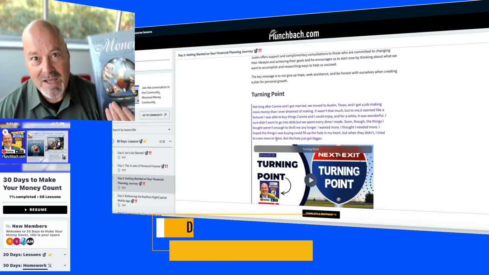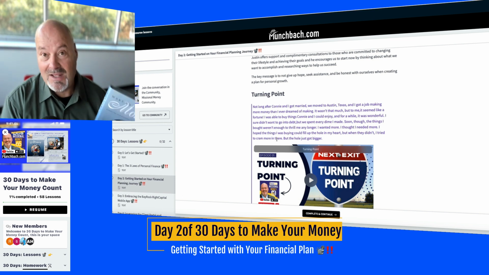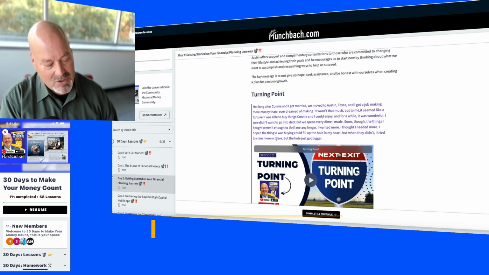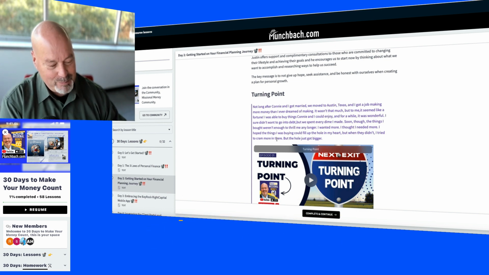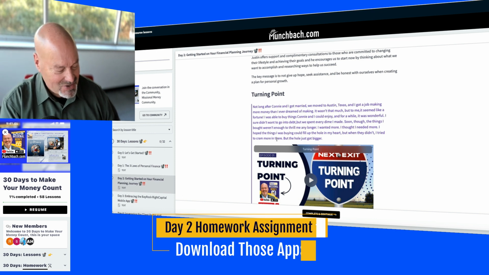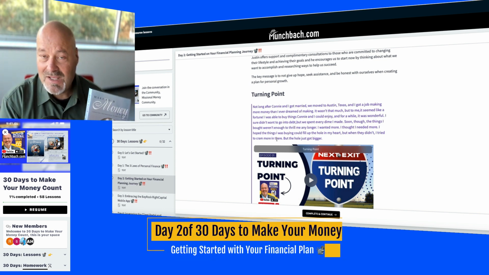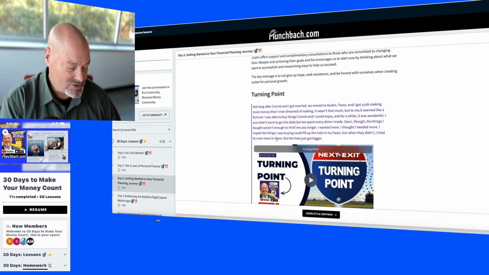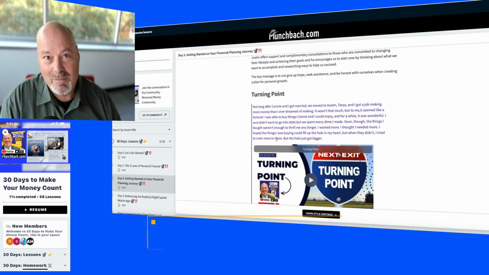It's the book that, by the way, when you finish the course, if I haven't already given you a copy of Make Your Money Count, I would love to give you one. It's a beautiful book. If you've ever written a book, you know that there are a lot of details that go into it, like the ribbon color and the type of paper you use and the illustrations, and it was a pleasure creating this book. It came out better than I expected. Make Your Money Count was really written to be used as a guide for small groups. I taught Dave Ramsey's Financial Peace for many years, and I'll talk more about that later in the course.